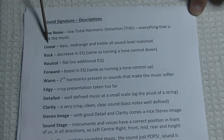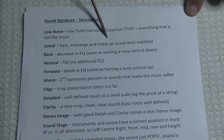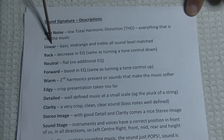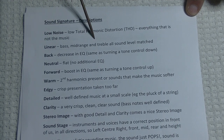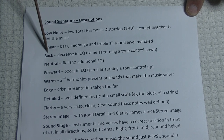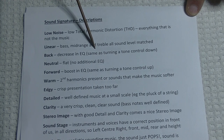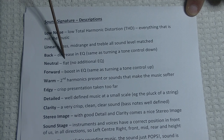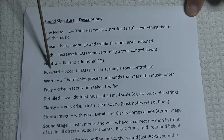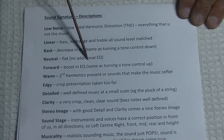Okay, let's keep moving. Linear: bass, mid-range, and treble all sound level and matched. That's a linear sound. Linear can be used for a bunch of different descriptions of audio, but as far as sound is concerned, that's linear. Back, a decrease in the EQ. EQ is just a short form for equalize, right? Now, back is the same as turning a tone control down a wee bit. Neutral is flat, no additional EQ. Forward is a boost in the EQ, same as turning a tone control up.